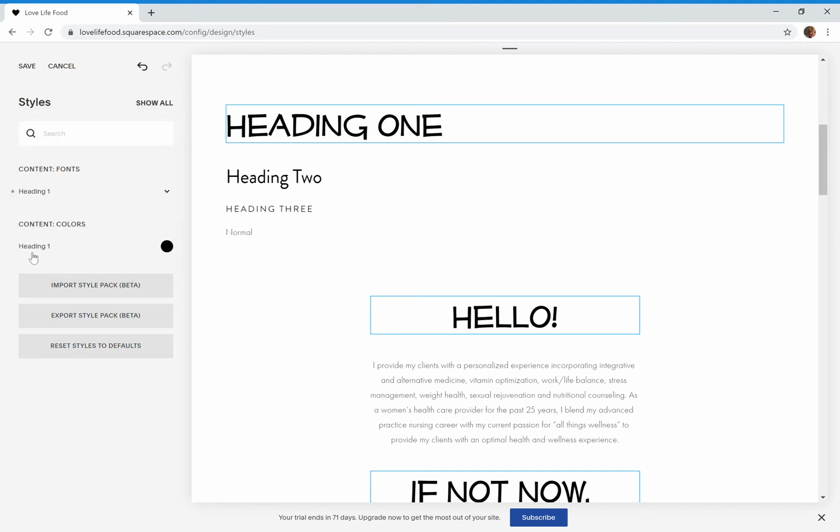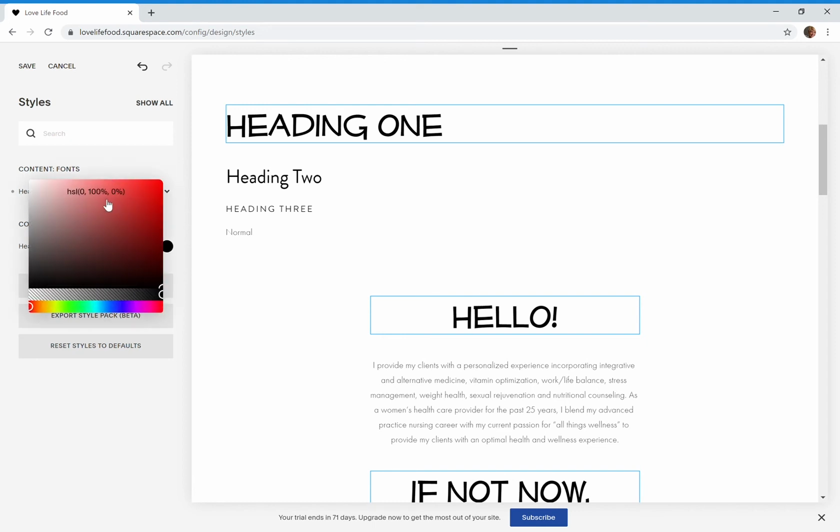After that, we can come down to the content colors and change your heading 1 color to any color you'd like. One thing that I find a lot is that people get frustrated because the font looks really light and they come in and say, but I've got it as far black as I possibly can, as far down in this corner, this is as black as it can get. This bar is actually your transparency bar.